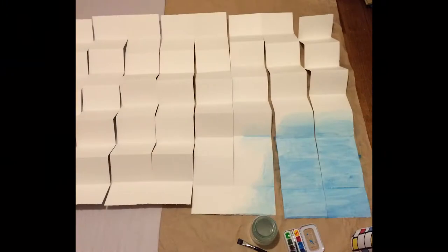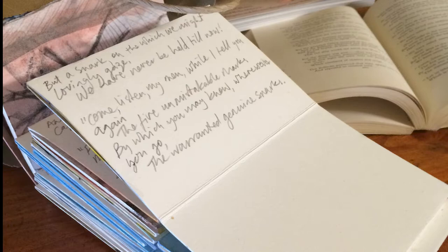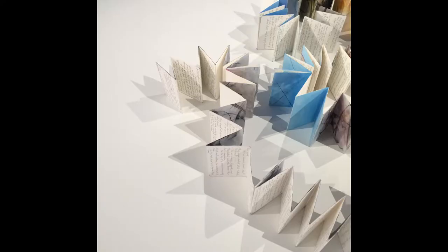As I mentioned earlier, this is the biggest version of a snake book that I've ever made. This was made for my 2016 exhibition called Between Two Worlds in Melbourne, Australia, and it was a show about NASA's New Horizons mission to Pluto and the Kuiper Belt. This was made from the biggest single sheet of paper that I personally know about.